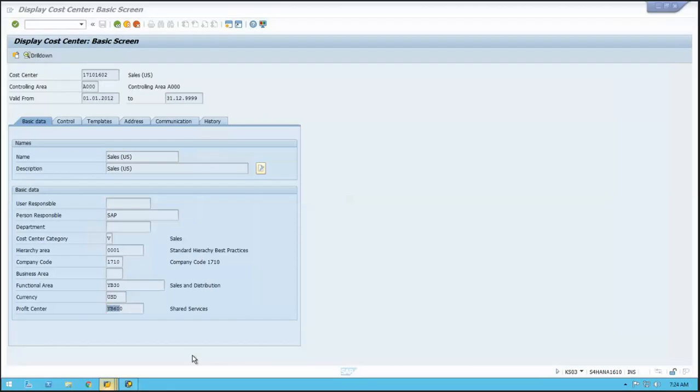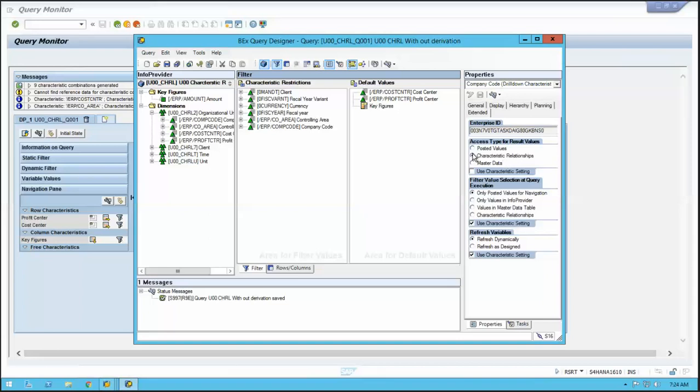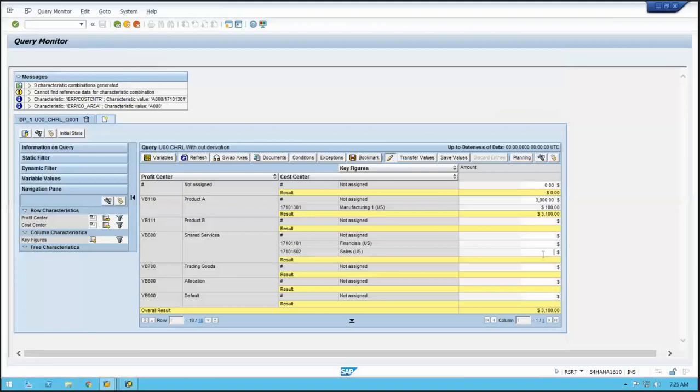Now, how do I enable this? How is this characteristic relationship enabled? This is for plan data, right? See, this is opening a cell here. If it is actual data, very simple. Just select the posted values and it will work. Whatever values are there, it will become productive. But for planning, it should open. Whether actual is there or not, it should show the open cell so that the customer can plan. Nine characteristic combinations are generated. Now, how do I enable this? Let's understand this one.